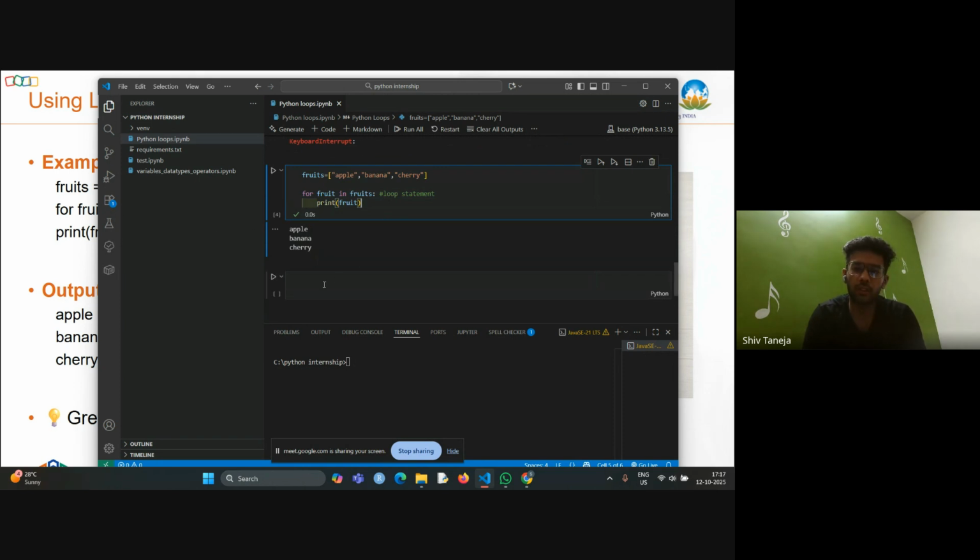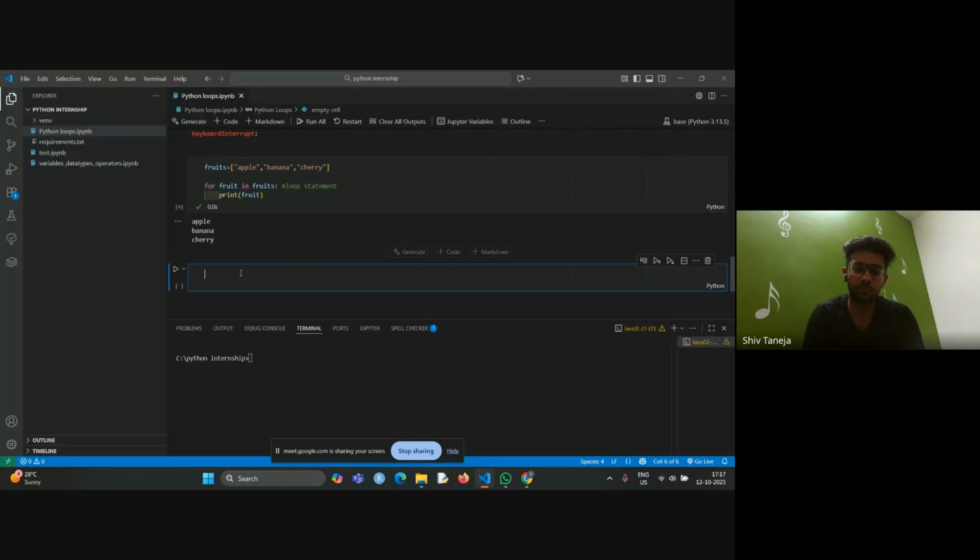Let's take another example. We'll focus more on the for loop for now. A for loop can iterate over a string also.